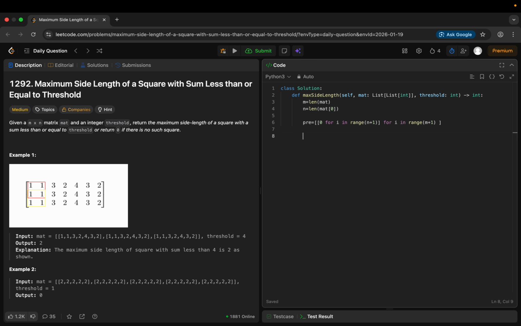Now let's calculate the prefix sum. As we have assigned one extra row and column, that will be the 0th row and 0th column, so we will start from 1.